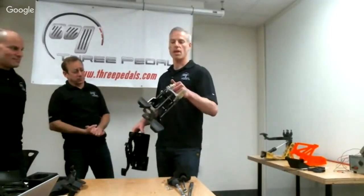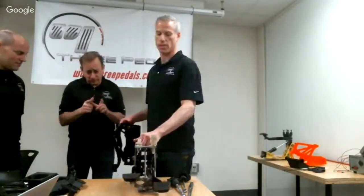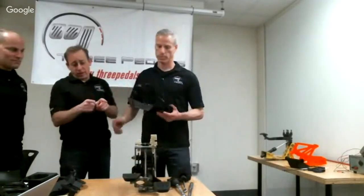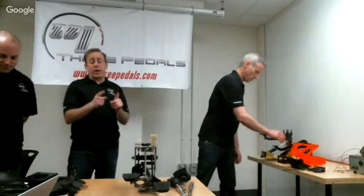So we think the extra functionality of this, as well as the improved ergonomics, is a really big leap ahead. And again, I think what the market will really appreciate is the way in which this is built, that all fits within the kind of brand that we're building. Everything we build will be to this type of spec. There's not going to be anything that's kind of half done. We'd rather take more time, spend more money, do it right, build a good reputation, which will help us in the long run because we want to be around for a long time.